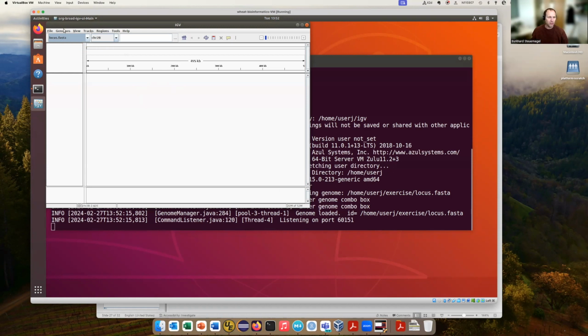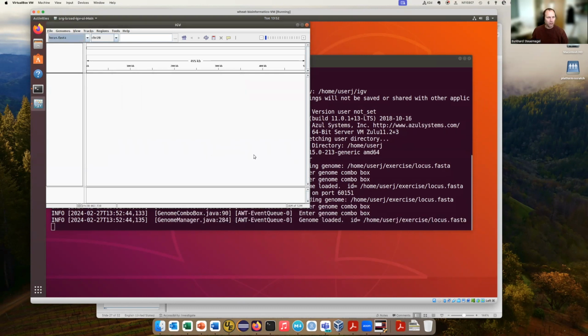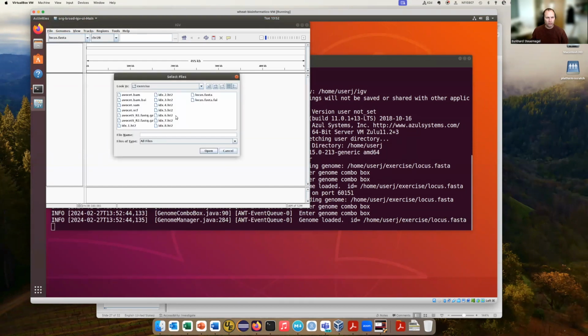If that isn't here, we need to load it via load genome from file, and then select the locus. So I generated this fasta index earlier. If that fasta index file did not exist right now, IGV would generate that implicitly. So there we can just load it, and then we can load different tracks.